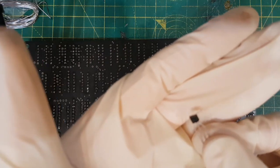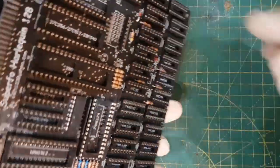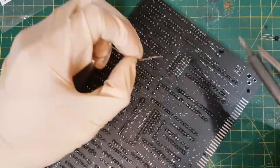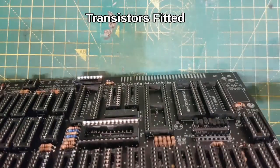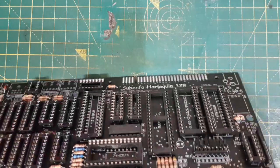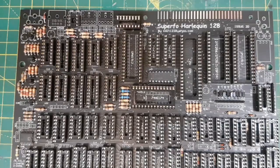I don't know if you can see that, focus. And then they sit lower, because otherwise they're going to sit right up past the tops of the chips. Okay, so that's the transistors on. They're a little bit higgledy-piggledy. You can see I got better as I went along. Kind of go up and then flatten off. These are the later ones. But they're on. So 1, 2, 3, 4, about another 6, 7, 8 there. Next is capacitors.